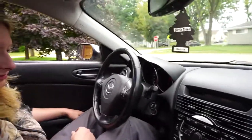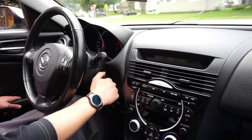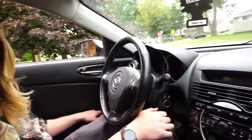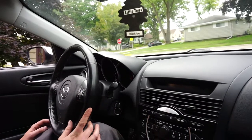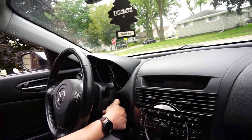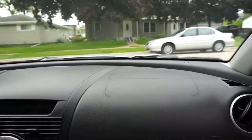Taking it for its longest drive yet. Gonna see what breaks down and what doesn't. Well, it's broke down. What the hell? She's a little temperamental. Yeah, I'm just gonna drive this to work one day. What are you saying? There's something wrong with our 13-year-old unmaintenanced RX-8?